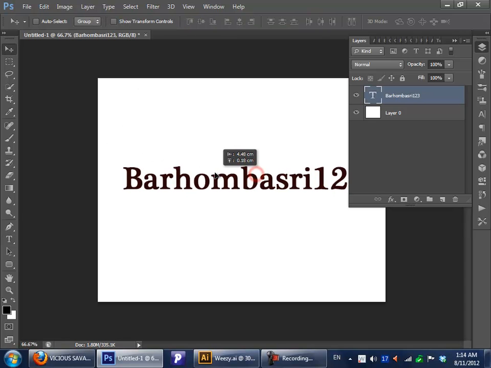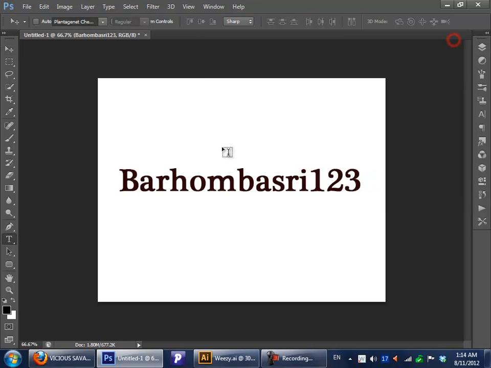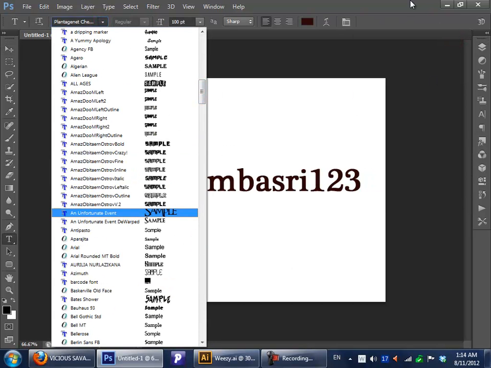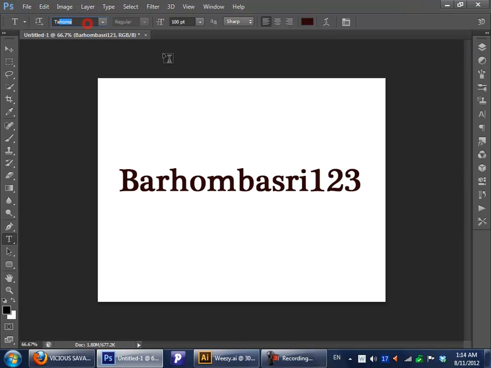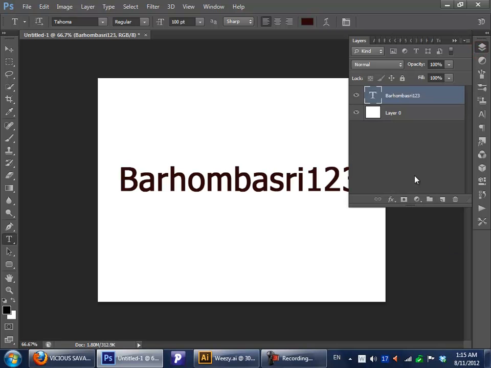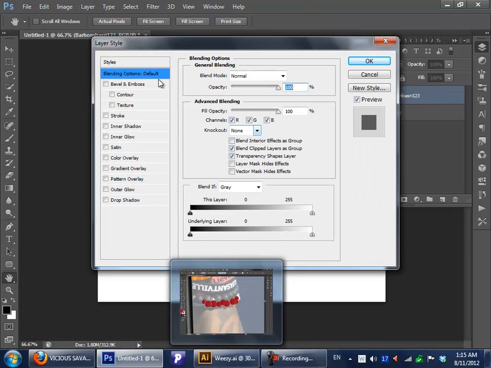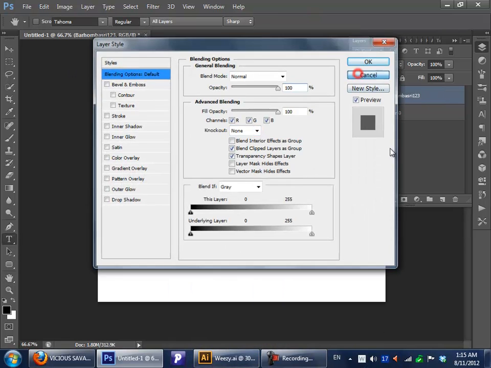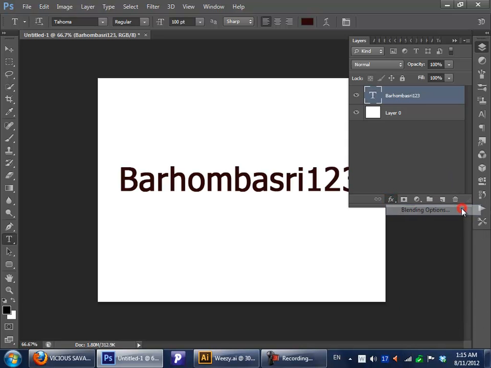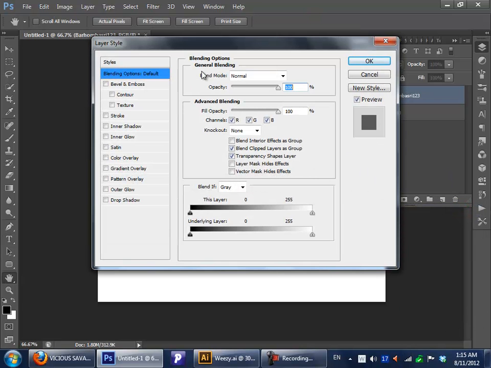Here you can change your font if you want to, but I'm not going to. Let me make it Tahoma, yeah. All right, so clicking on that option, or you can just double click over here, this would open up, or you can go to it wherever you want, but I'll start with the blending options.